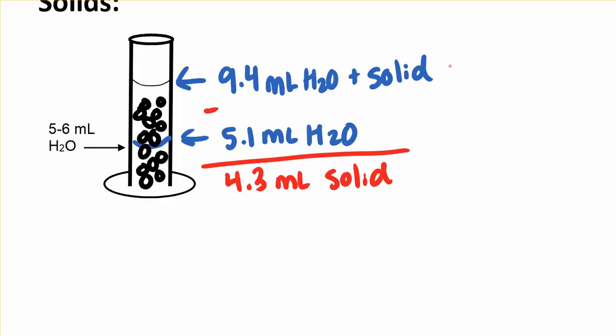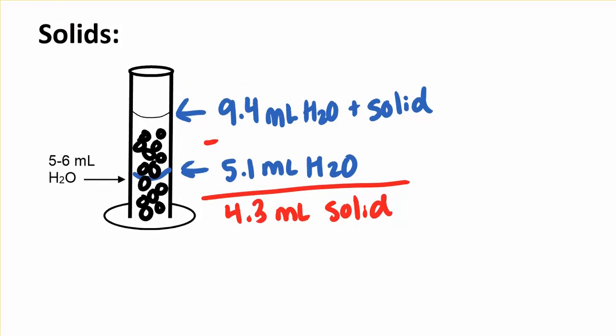In order for this to work, there's a few tips. First, the solids need to be completely under the surface. In other words, if you have some solids that break the surface, their volume is not going to be determined. So if this happens, you can try to tap your graduated cylinder to get those to go back under the surface. That's the easiest way. Better still is to not let them do that in the first place. When you're pouring them in, pour them in slowly and make sure they all fit under the surface.